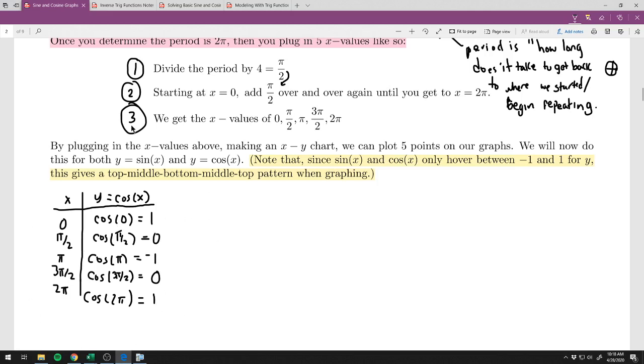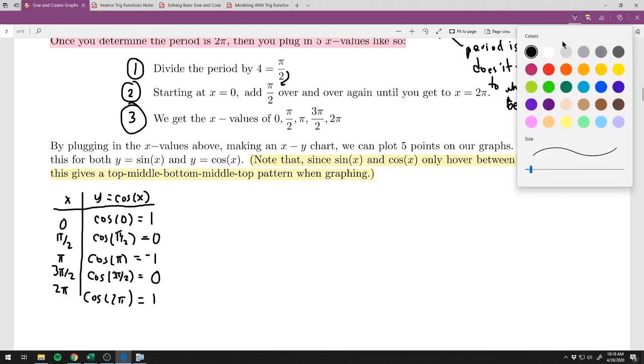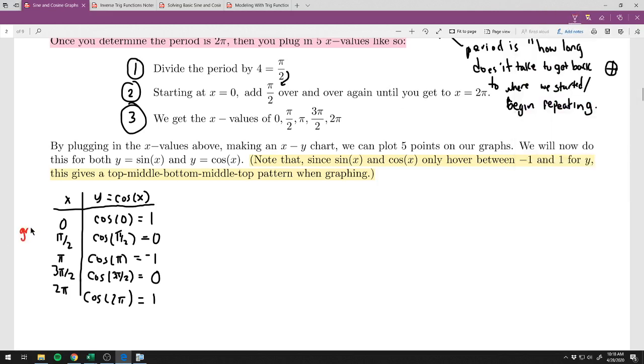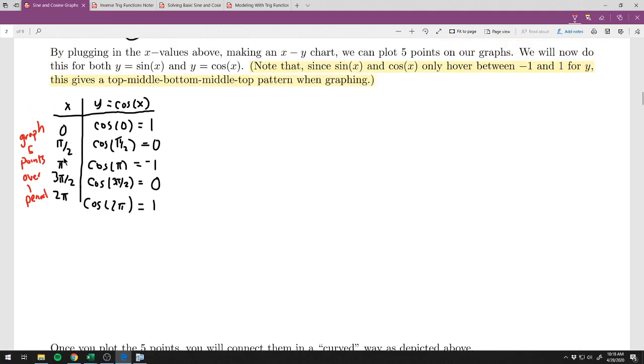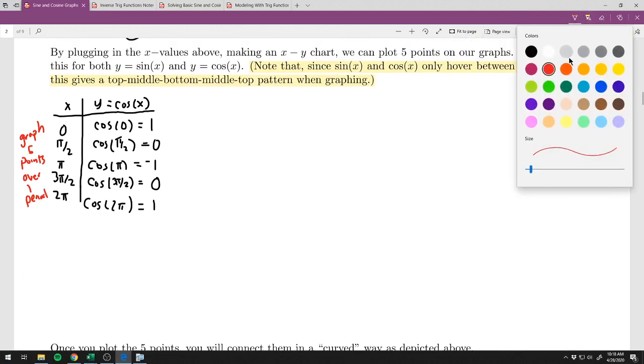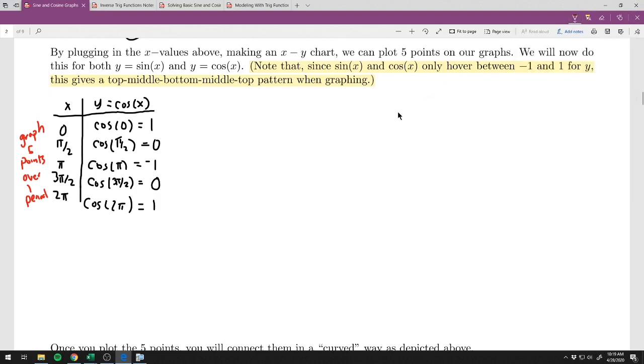So we only want to graph one period and get the 5 points like this. But we want to pick these numbers specifically. All right, so what I'm going to do now is really form the graph by starting to just plot these points. And once again, I am going to do cosine because that's what I plugged into. But I'll show you the graphs on the calculator for sine and cosine. I should probably try to make this a little straighter. Can't do it very well, but.